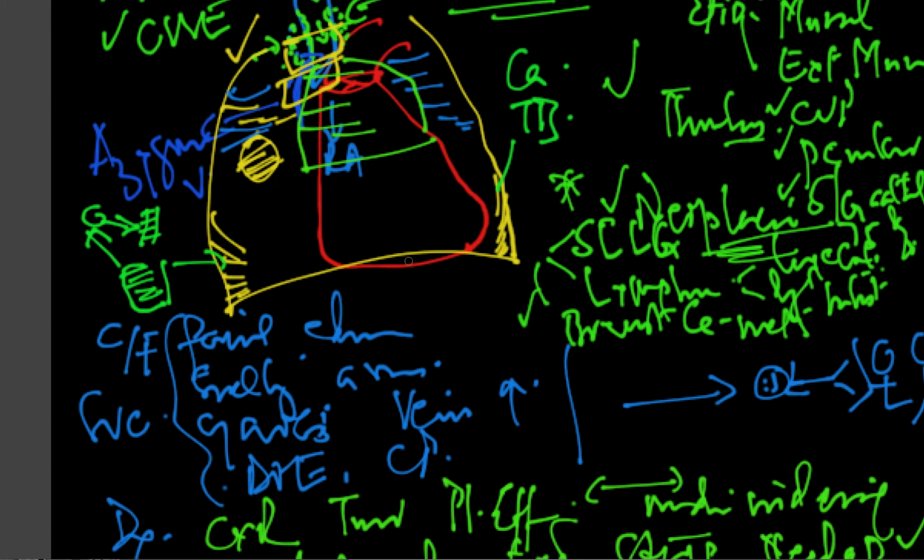Now, I forgot to mention mediastinal fibrosis that can occur as a result of radiation. So radiation is a very important cause as well. So let's include that. RT therapy, for whatever reason, say 5 or 10 years ago, somebody has received radiation, and that can lead to SVC syndrome even at a later time. So these are later-time SVC syndromes that can develop as a result of fibrosis from radiation also.